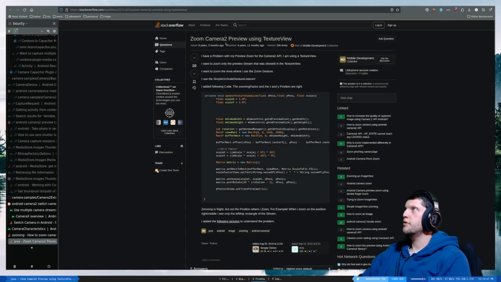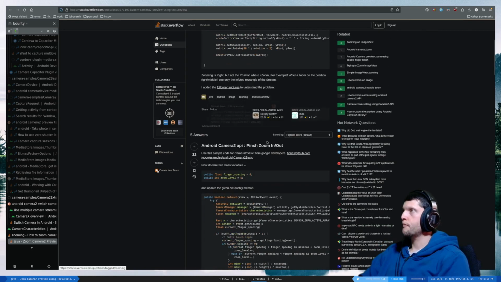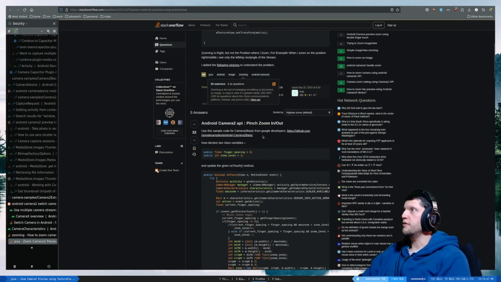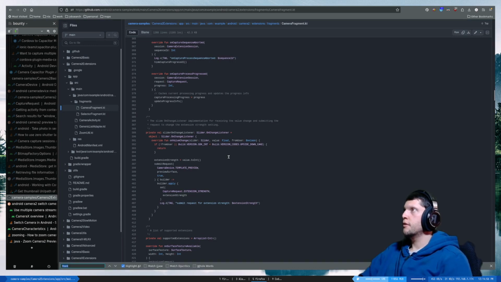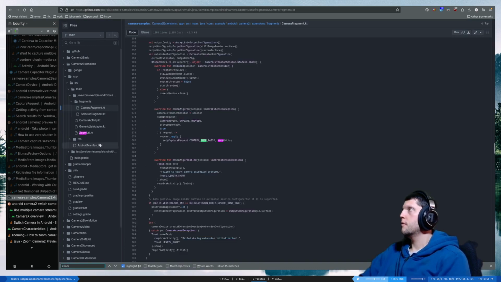This camera to using texture view. Oh, here's a pinch zoom. This is good, right? It's in here? I was looking through those. Zoom util. Hold up though.